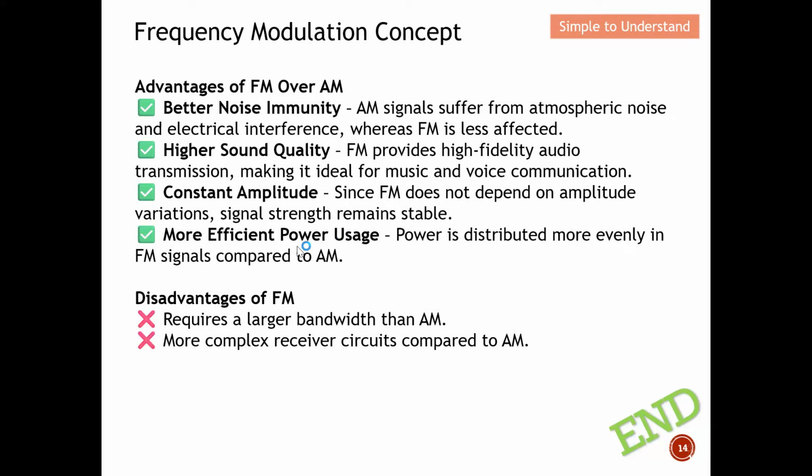However, despite so many advantages, FM also has disadvantages. For example, in an ideal world, FM requires infinite bandwidth to send. Even if we constrain it, it requires much larger bandwidth as compared to AM, which means we need to use more resources. It also has a more complex receiver circuit as compared to AM. However, the disadvantages of FM can be ignored. The advantages simply outweigh the disadvantages, and because of this, frequency modulation is widely used.